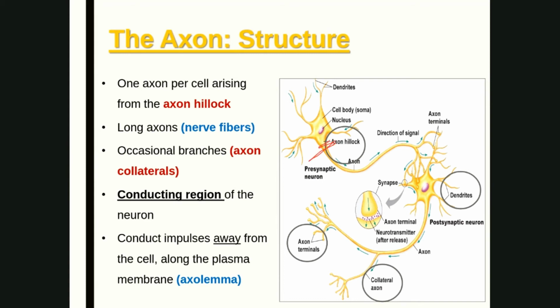This axon is going and ending in the next dendrite. So what happens? The electric impulse passes in this direction and gives to the next dendrite. This dendrite takes the electric impulse to the nerve cell body. From the cell body, in the axon hillock, it goes along again to other neurons, organs or whatever it is. So the nerve impulse always travels in one-way direction like this. The action potential always travels in one-way direction. So this is what you have to understand here.